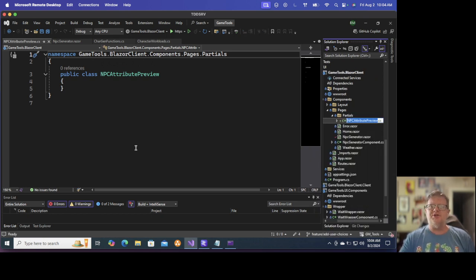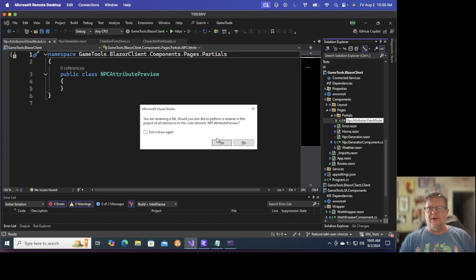So I'm going to change it to NPC attributes view model. Yes.